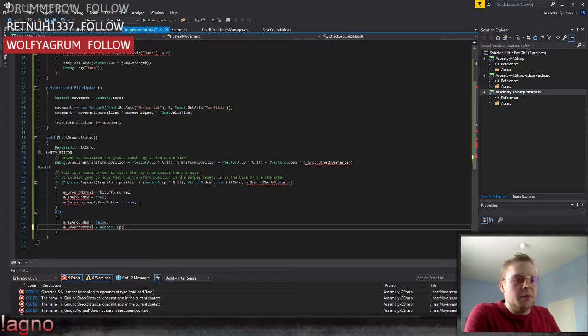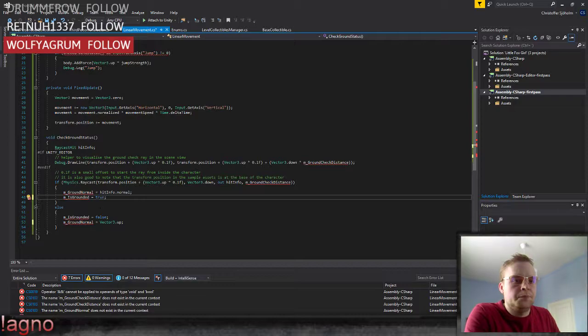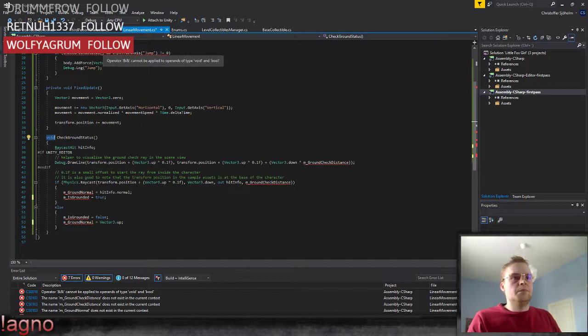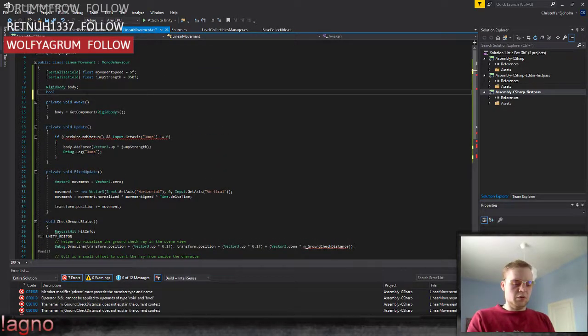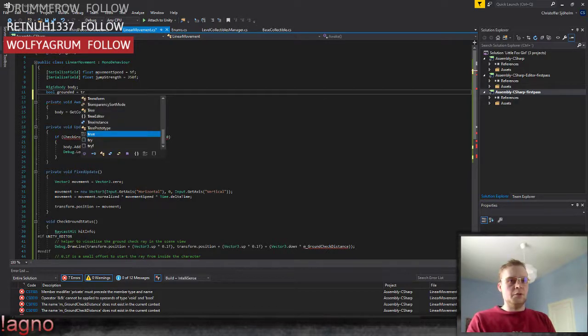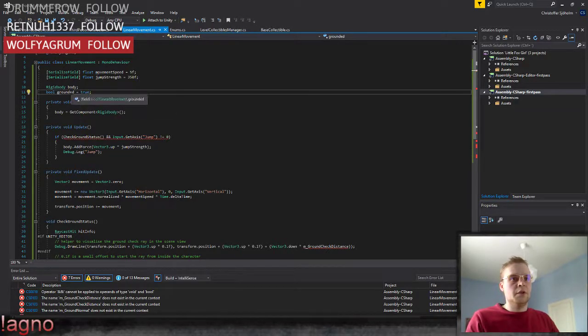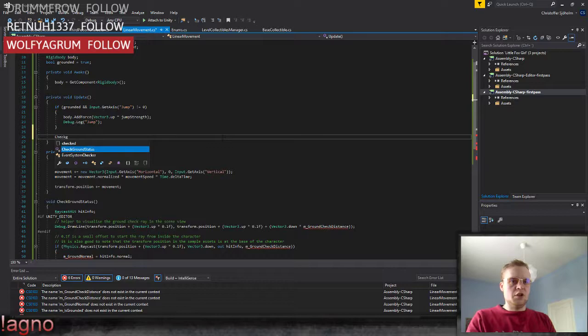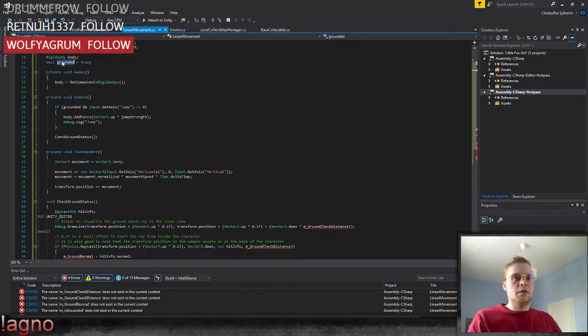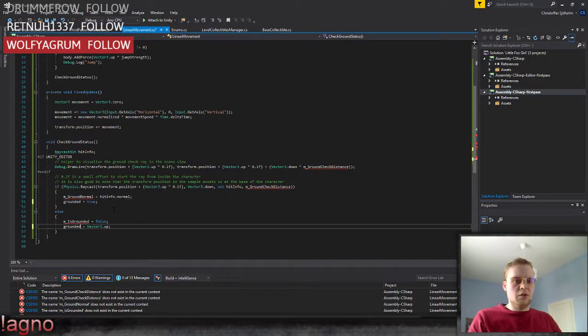Okay, remove all the animation stuff. Actually, let's make a bool grounded here, set to true to start with. After this, we're gonna do check ground status.